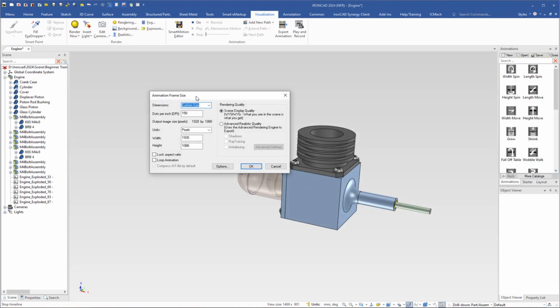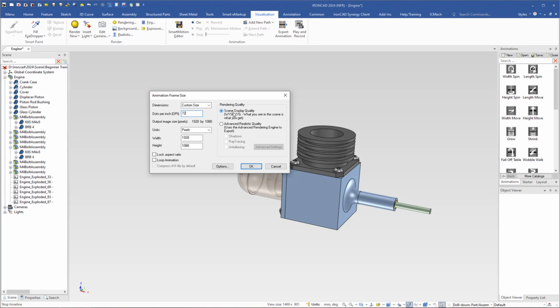Hit enter. Then this dialog box opens, and I will choose 72 dots per inch, because I think that's enough. We're going to show it on the screen, and the size is the HD size.